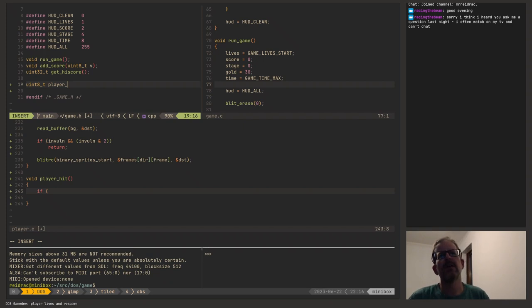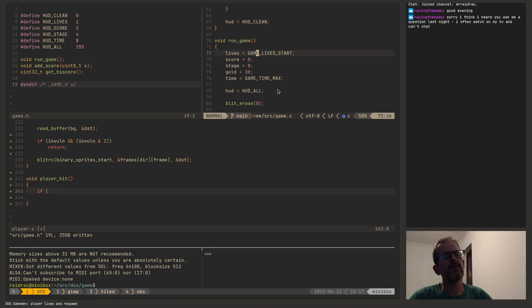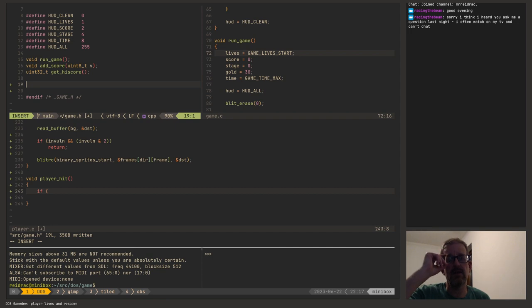Now, how do we do that? I think this is not right. I think the player should be controlling the lives. Well, okay, so the idea is when the player is hit, we check things and we set some flags. We set a flag that the player is dying. We do the animation of the player dying. And when he's finished dying, which is completely dead, we need to respawn the player, but only if we have any lives left.